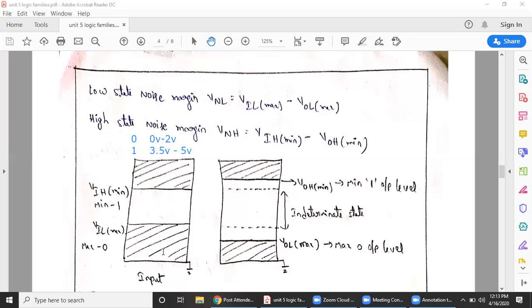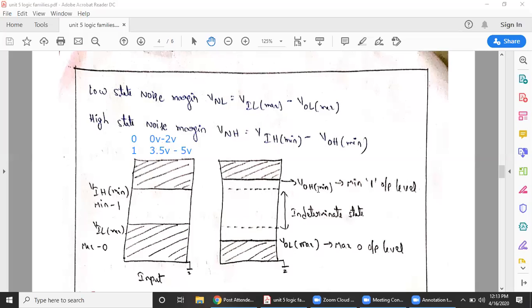Now considering these things for the input case, the output may be in the lower range or in the higher range. That is, sometimes you will get low values or sometimes high values. VOL maximum is the maximum output voltage we get when the output is logic 0.